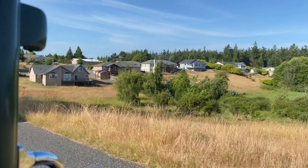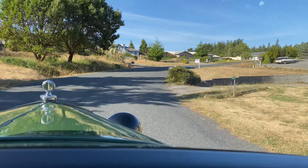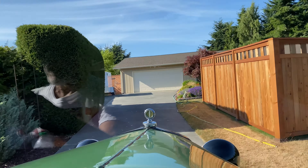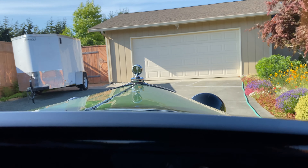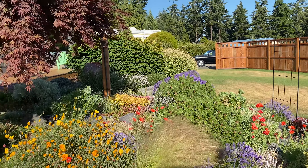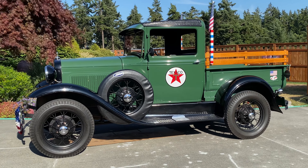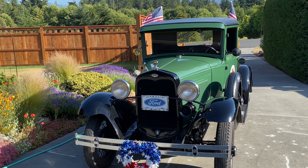Just about home after a wonderful drive in the Model A. It looks better in the sun. Thanks for the nice ride — that was a blast! I don't know anything better to do on a 4th of July. What a perfect day for a ride in the 1931 Ford Model A pickup. Everybody smiles — it's just a perfect symbol of America and independence. Happy 4th of July, America!